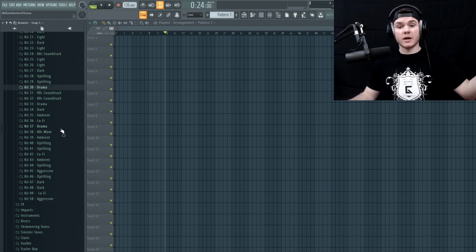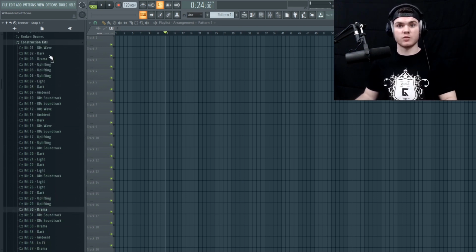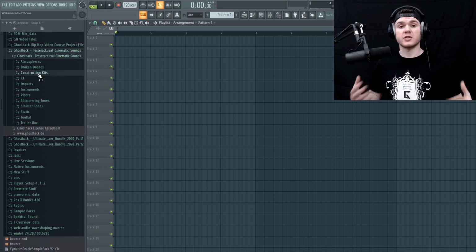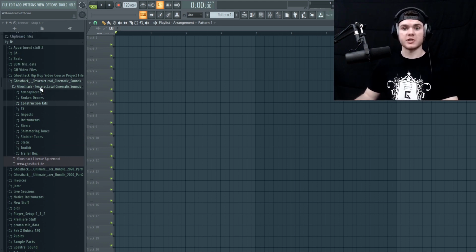And the steps that I did right there with that construction kit could be done like 50 times because there's 50 different construction kits with a bunch of different moods and vibes that are correctly labeled on each of them. But you don't have to just assemble things with construction kits. You can assemble tracks and progressions with the other files as well that are kind of separated.